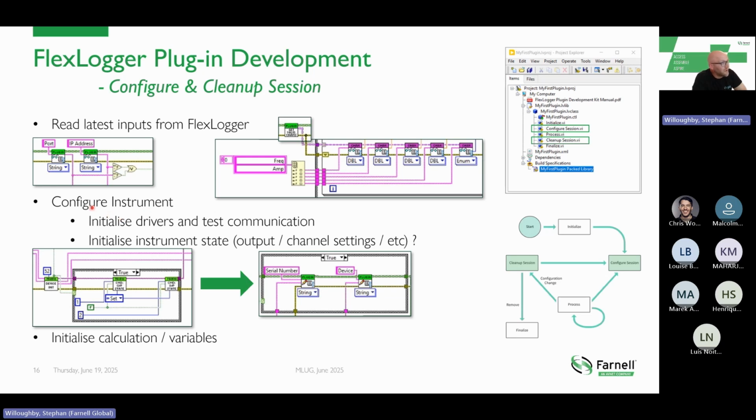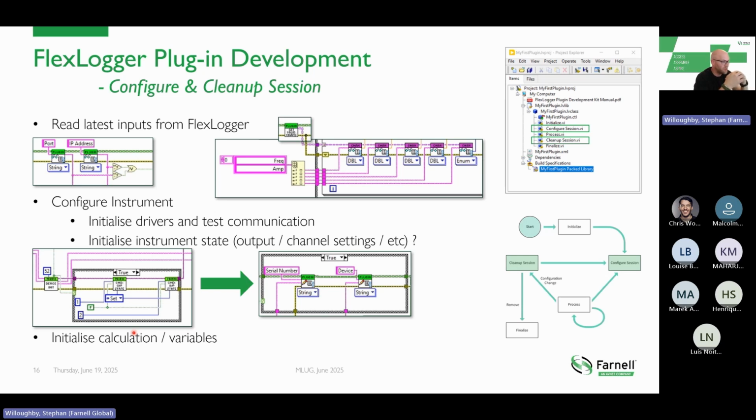And you can also configure your instrument in here. So this is initializing drivers, testing communications, and initializing the instrument state once communications are confirmed. A lot of this is heavily leaned towards an instrument driver, but say you were doing a PID loop or a calculation that you need to start from the same point each time.